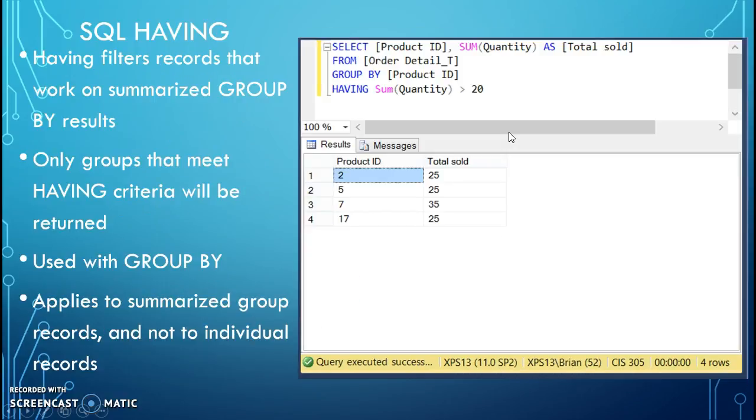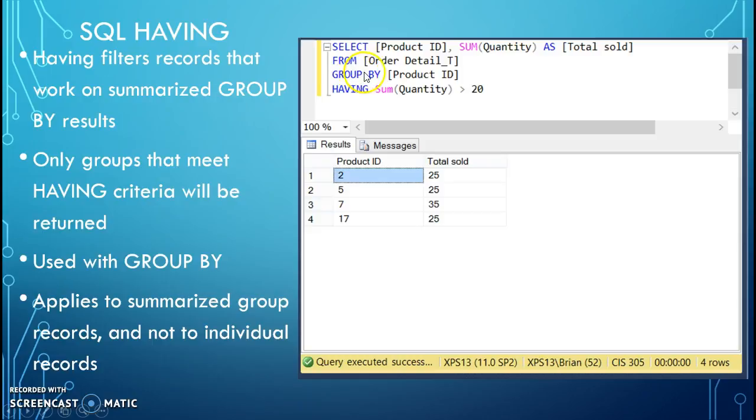So then after that, we have the having, and having is a clause used in combination with the group by clause to restrict the number of groups of returned rows to only those where the condition is true. This clause is needed because the where clause can't always group by the aggregate function, but the having clause in fact can. In other words, what is returned are only groups that meet the having criteria. Many times you will use the having clause in conjunction with the group by. And that is exactly what I did here.